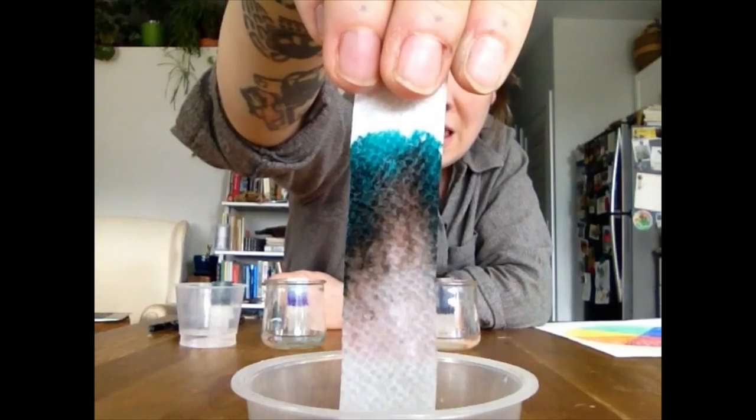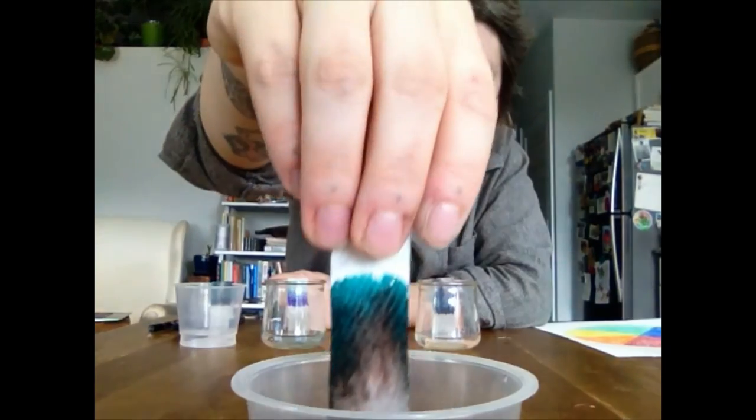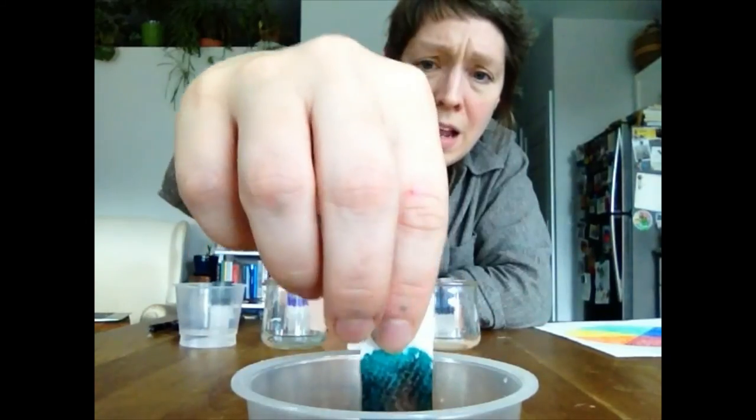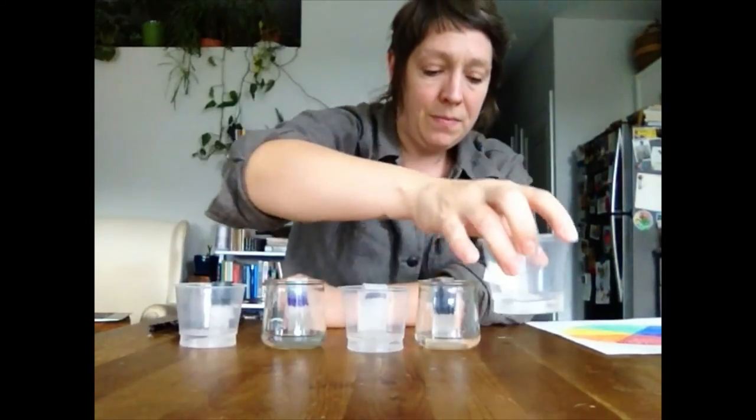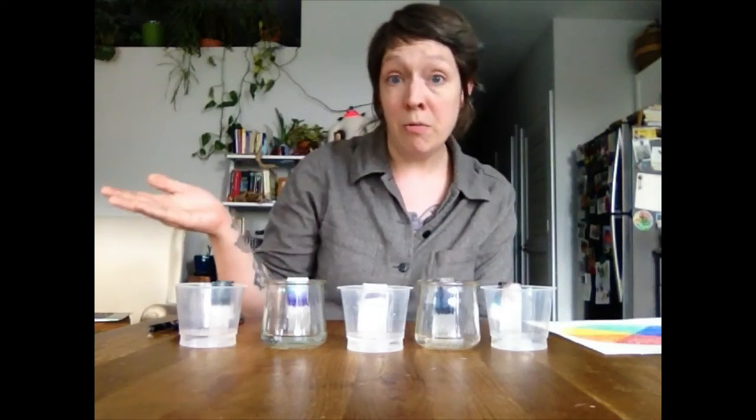So we know there's green, which means there's blue and yellow, and then there's red at the bottom. We've seen all the primary colors in our science experiment. How neat that all these inks that are just black ink when you write with them mostly look exactly the same, but then when you separate them out using chromatography, you can see all the different colors that go into black ink — unless you're using permanent marker.